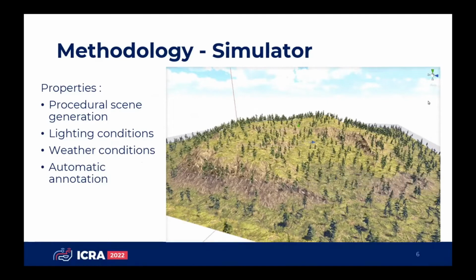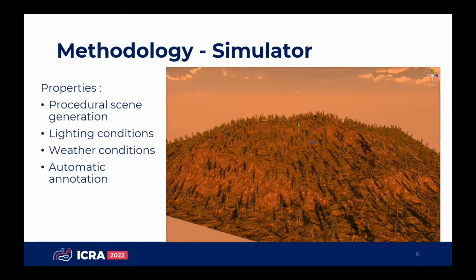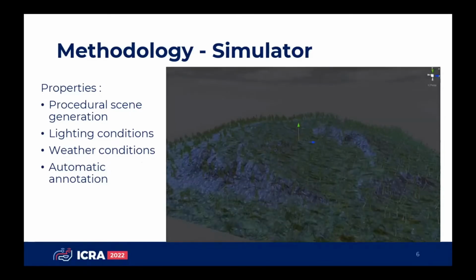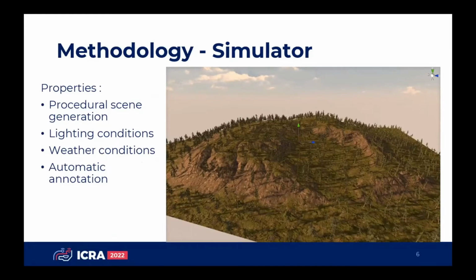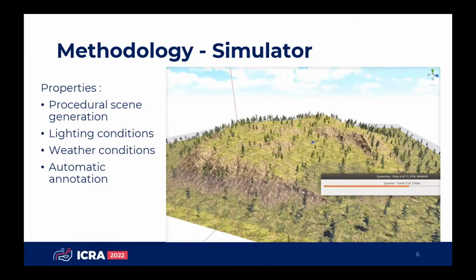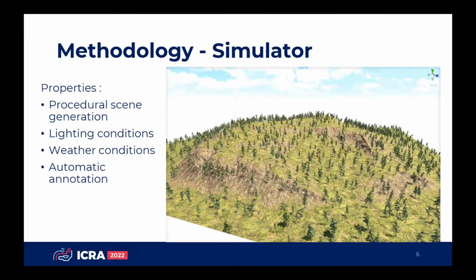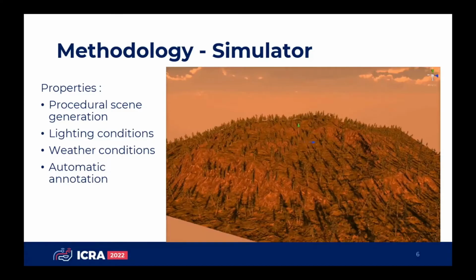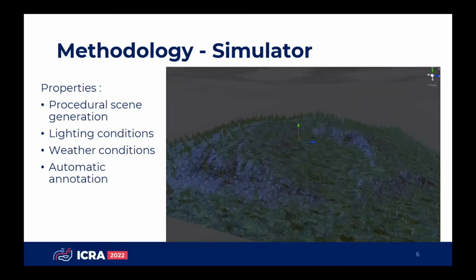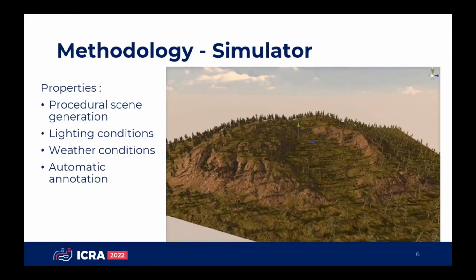So to create our dataset, we developed a simulator based on the Unity game engine to render realistic forest scenes. We configured it to procedurally terraform the terrain, texture it, and spawn objects on it. The forest density is controlled through various spawn rules, such as the altitude, the terrain slope, and the object density in a given area. We use 17 different tree models, along with various shrubs, branches, stumps, and grass models. The objects are then spawned with various sizes and proportions to increase scene diversity.